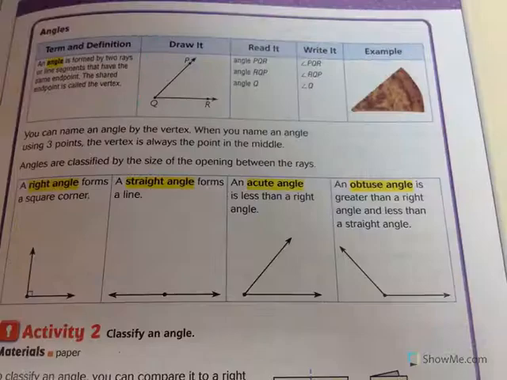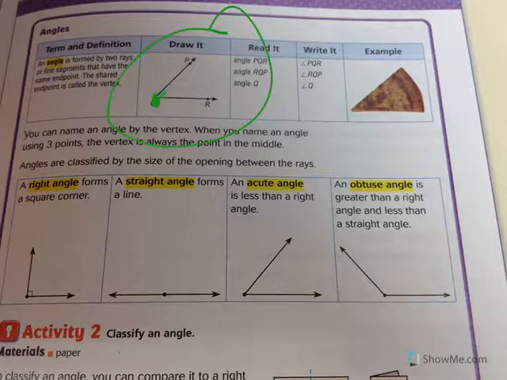Our next section is an angle. An angle is formed by two rays. As you can see here, there's a starting point, and it goes up to P, it goes over to R. A right angle forms 90 degrees. It's like when you make an L with your fingers. It's a perfect 90 degrees. A straight angle is what it sounds like. It's straight. It's actually a 180 degree angle.